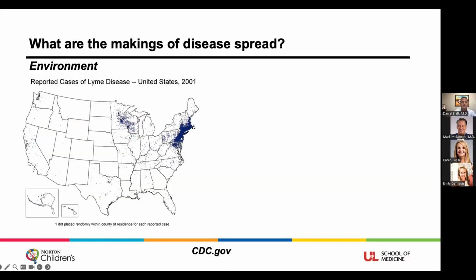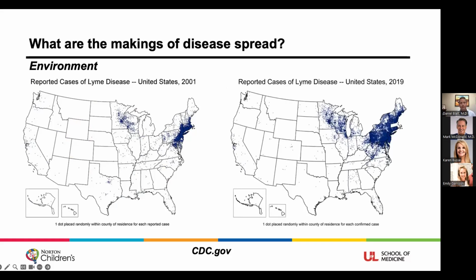So diseases due to climate change isn't just affecting African deserts. In the US, one of the most prevalent tick-borne diseases is Lyme disease. All of the dots on the map here are cases of Lyme disease in 2001. And it looks like a lot of Lyme, right? Well, that was nothing compared to 2 decades later. Lyme disease spread north and westward at a rapid rate. This is due to climate change, allowing for a broader habitat of the Ixodes scapularis tick. So changing tick habitat has allowed for massive spread.